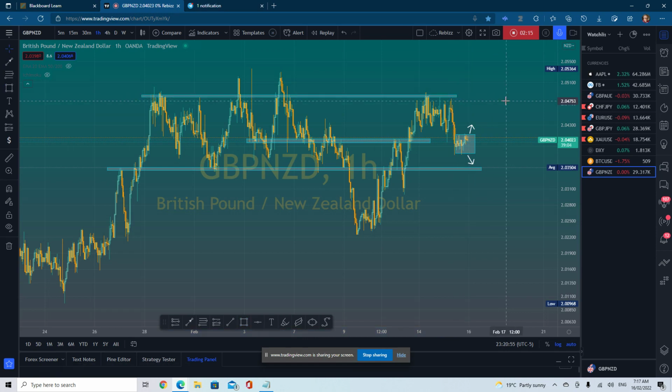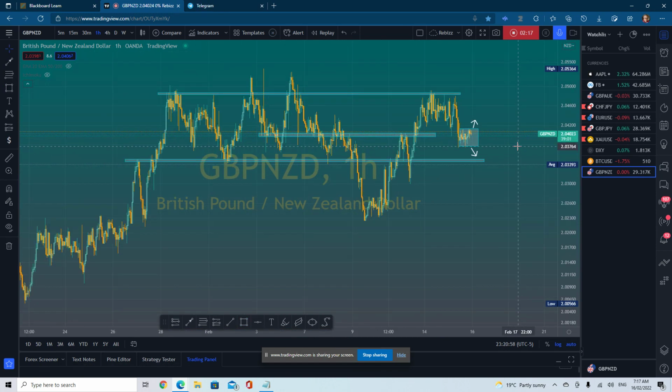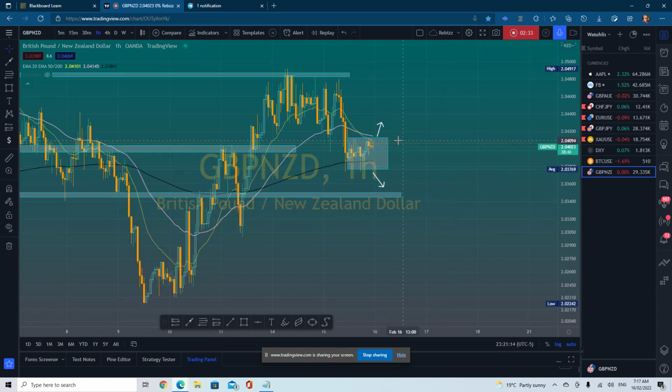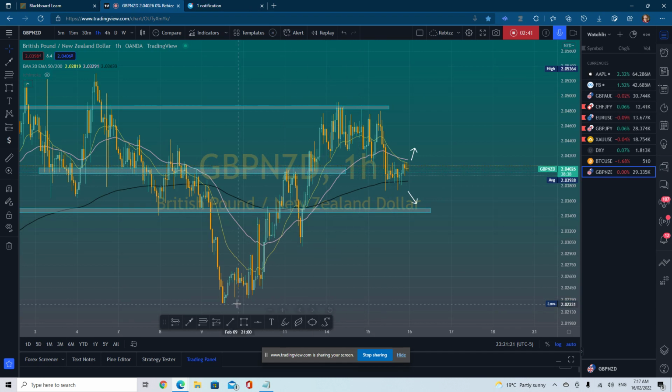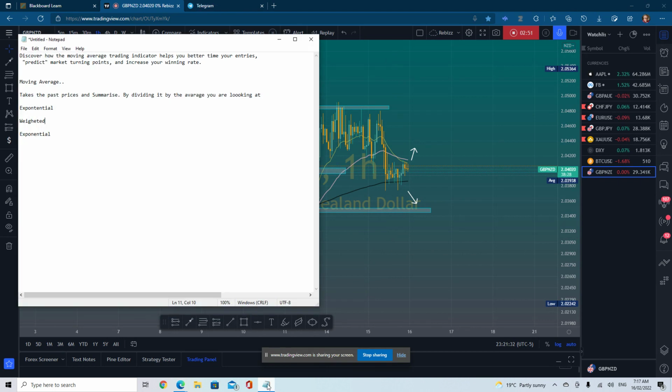So now if I have to use moving averages, basically I do use the 20 moving average, 50, and at times 200 if at all I'm holding my trade for long. So I'm just going to bring those moving averages so that you can see how I work with them. So for me, if I'm holding this trade, for example, this is the 20 moving average, which is the fastest moving average.